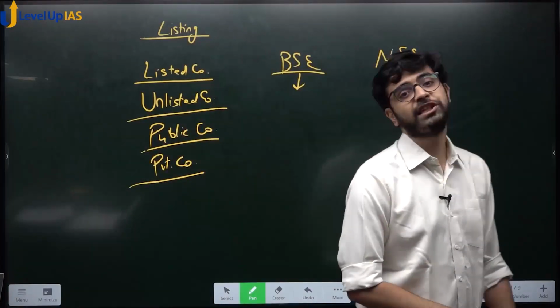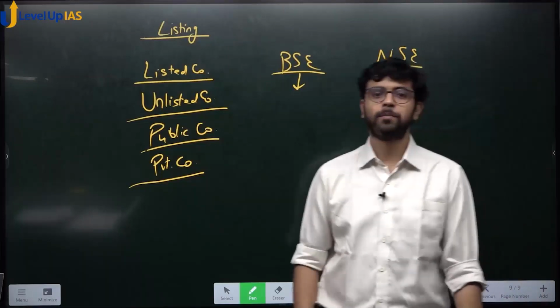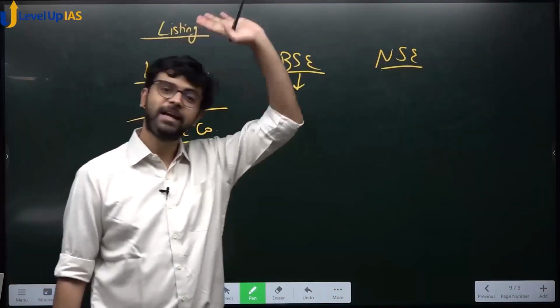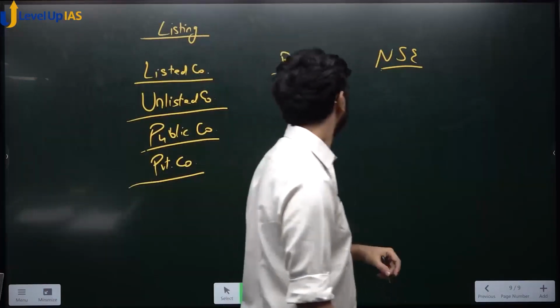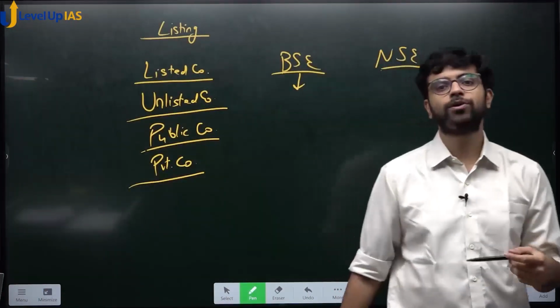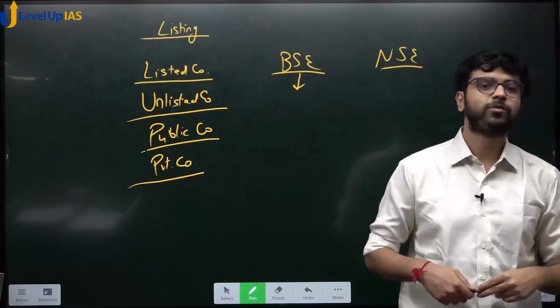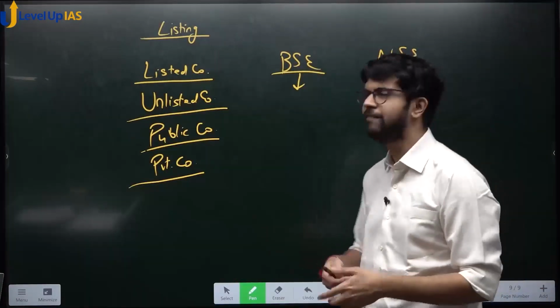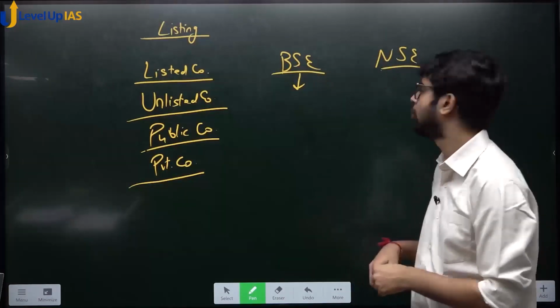BSE was the Asia's first stock exchange, Bombay Stock Exchange. 1872, not 19, 18. ठीक है, BSE. So earlier I told you, they used to sit under trees. So BSE started under a tree. And then they started, and now everything is online. I will show you, I will take you to the website of stock exchange and all.